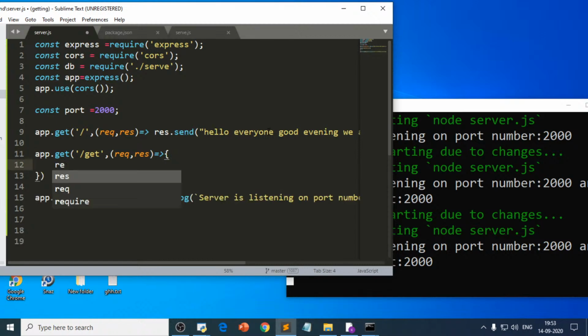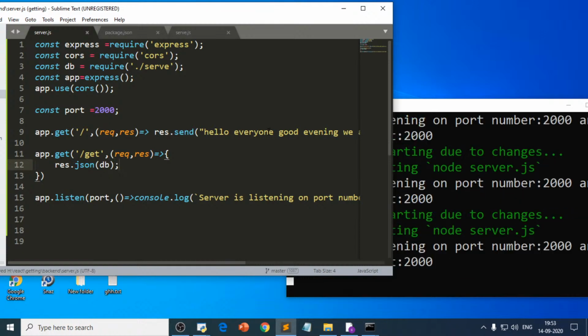Inside that one I am going to pass my information in JSON format, response.send the data. I am saving this. That means whenever any person visits localhost:2000 slash get, it displays some type of information. That is the thing we are doing right now.